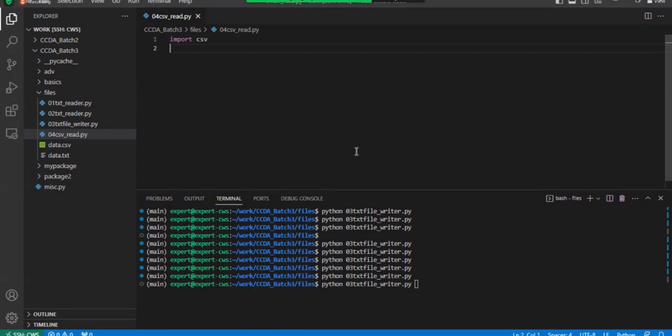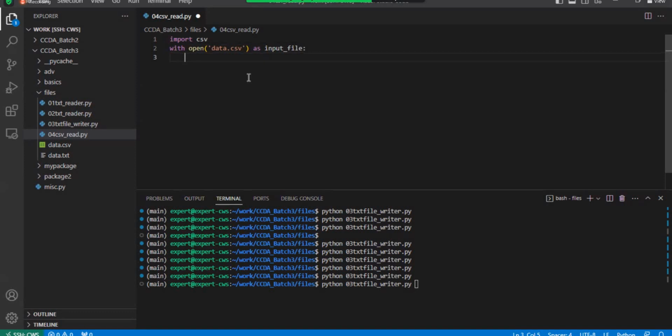Okay, then we have to open the file as usual. Open data.csv. Others, do not hesitate to stop me at any point of time and please ask any questions. As input_file. Now, this is a special format, CSV format.